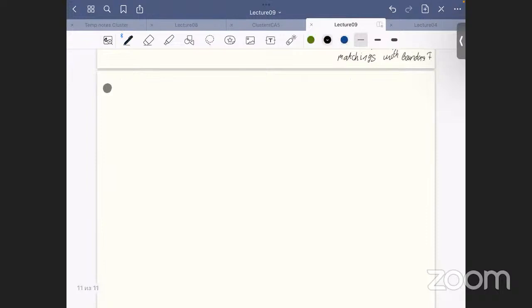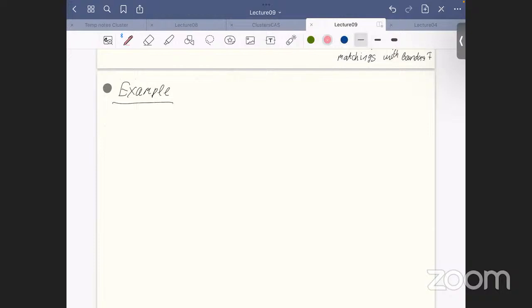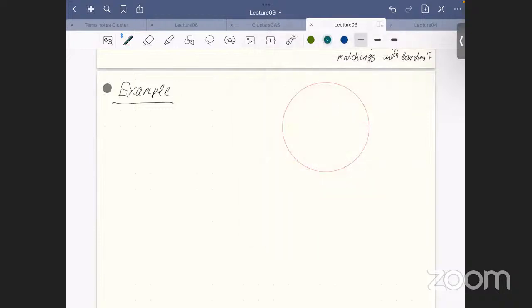Example. Here I didn't prepare a difficult example, so I will give you quite a simple one.